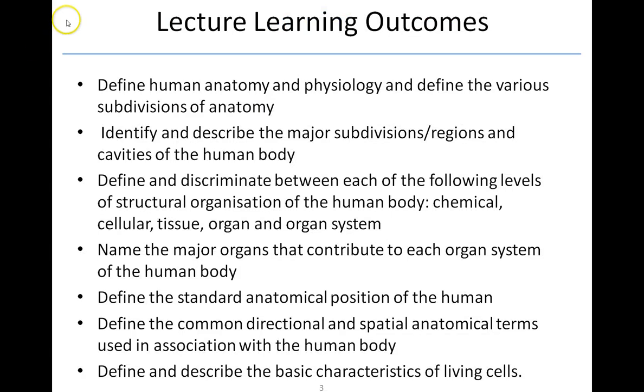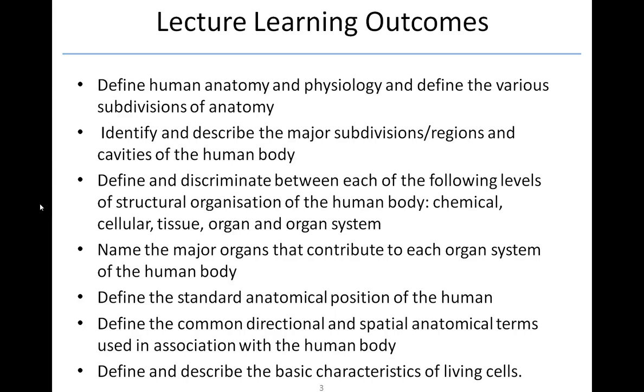In today's unit, we're going to provide a basic overview of some of the central themes and concepts that will be embedded within this unit. We'll begin with a brief definition of what human anatomy is and what physiology is, and we'll also have a look at some of the subdivisions of human anatomy. We will then start to look at the human body and consider some of the major regions within it, and in particular look at some of the body cavities where many visceral organs are found.